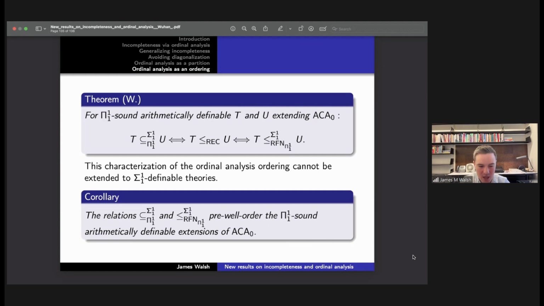And this is significant because it's a big question, a big mystery. Why is it that consistency strength and inclusion of Π⁰₁ theorems, though they don't well order theories in general, seem to pre-well order the natural theories? What we find is that when we go to this very much analogous but slightly different context, we get not just pre-well ordering of natural theories, we get pre-well ordering of all theories. So in some sense, we get the phenomenon that we're looking for when we set our sights over here into the terrain with the oracle.